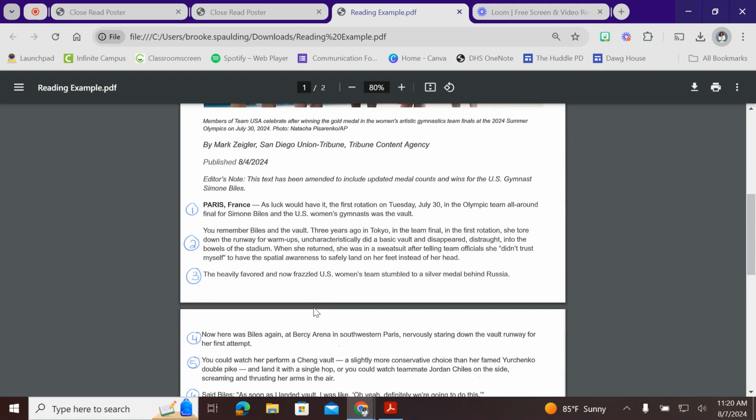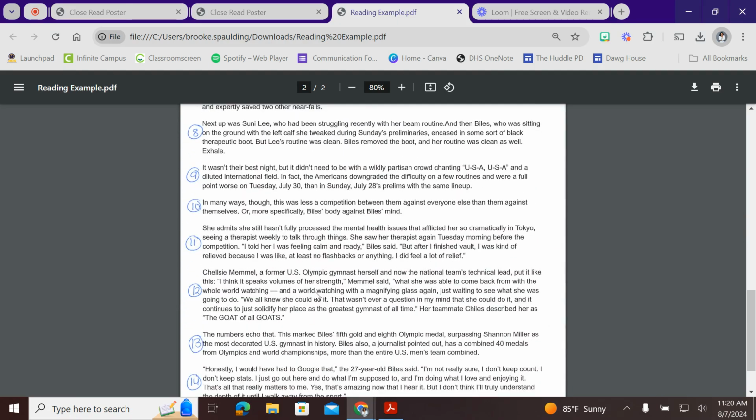I would suggest that you go ahead and number it either with them or ahead of time. That just allows everyone to have the same numbers in the same paragraphs so that when you are referencing it, when you are modeling your annotation, it's just easier for them to go back to and quickly reference. So you might say, okay, let's look at paragraph 5, the second sentence. That kind of helps with them just being able to go back and reference it.